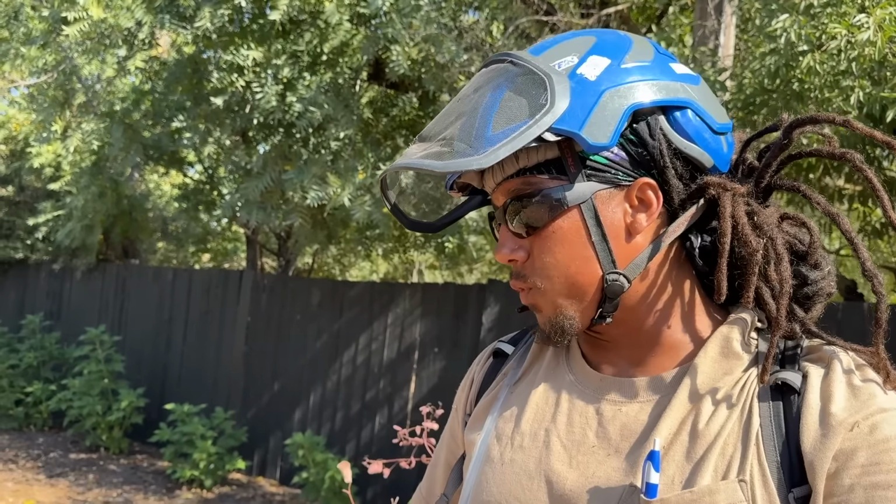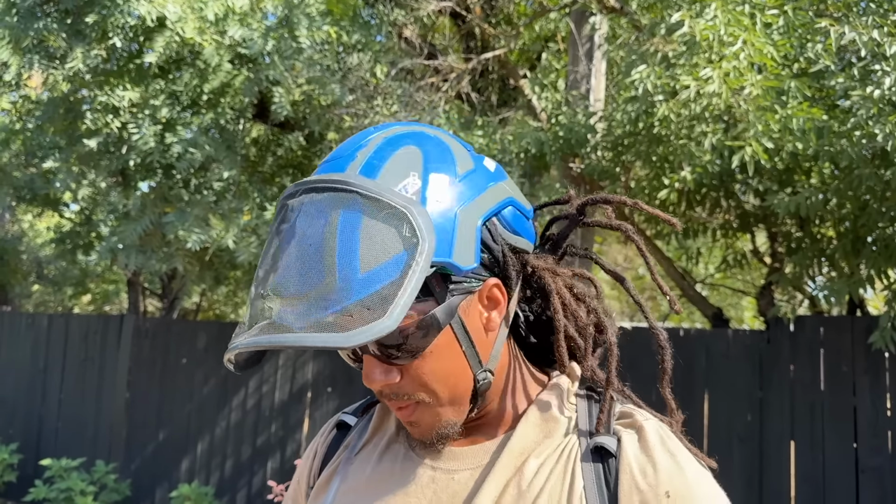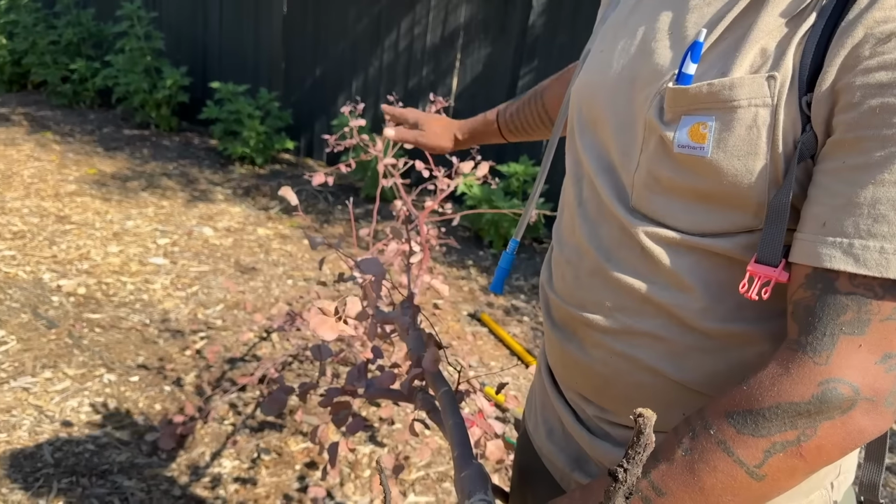So basically within the soil, 50% of the soil is supposed to be oxygen and water. So it's supposed to be the nutrients of the soil, then 25% water, 25% oxygen. But the bad thing, and it's not your fault, is that not enough water and too much water give you the exact same results. Right. So not enough water, it'll look like this. Too much water, it'll look like this.